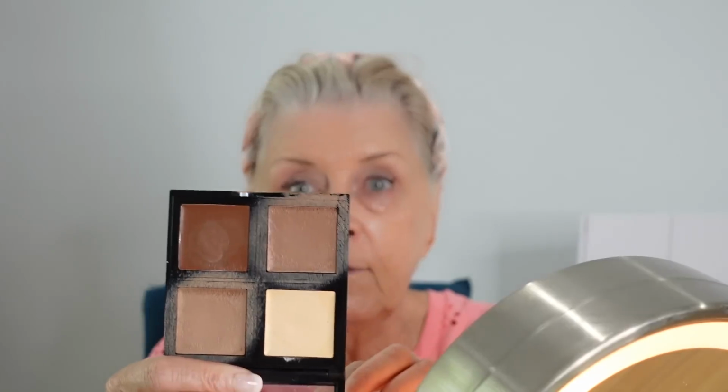I am next going to use some e.l.f. cream contour. This is a little palette, and you can see this is well loved, especially these two colors right here, this one and this one. And multi-purpose brush, I'm going to use this. I'm going to go in this one right here. And again, barely just tapping it in. This is something else I've been doing. I used to do this all the time, is sort of use my bronzer or darker contour for blush, or I lay it down first.